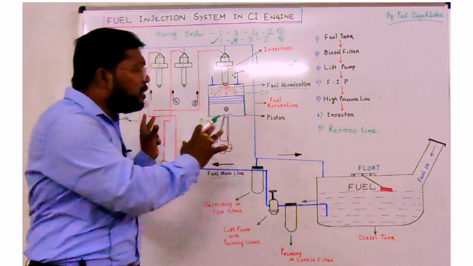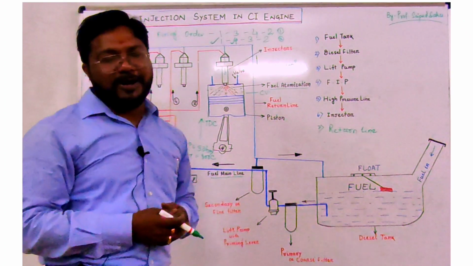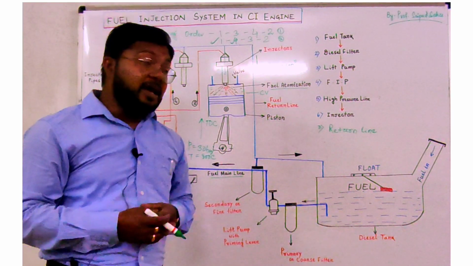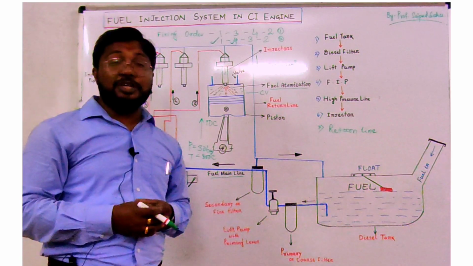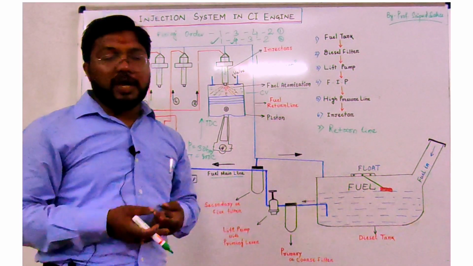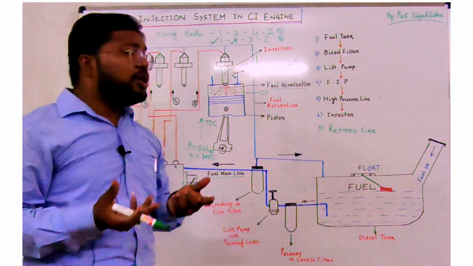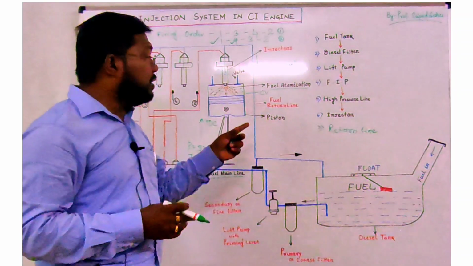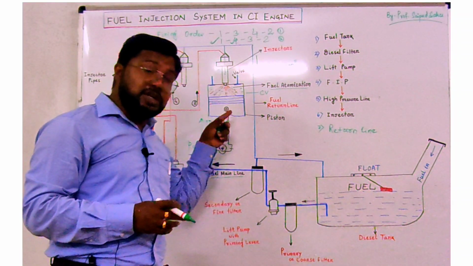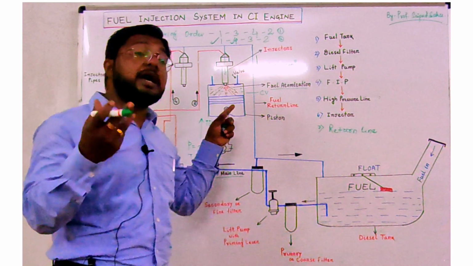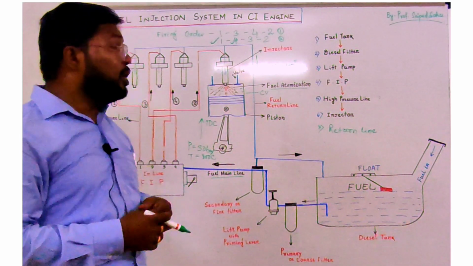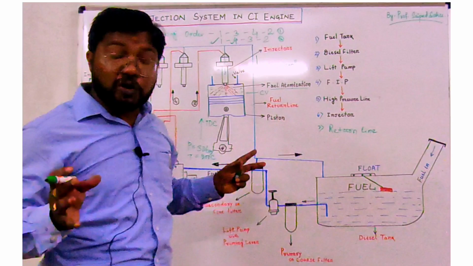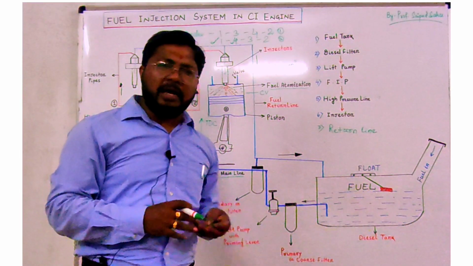So these are conventional systems. More advanced systems are coming nowadays. As I have said, CRDI, DICOR, these systems are coming, which are managed through the ECM, electronic control module, or you can say ECU, engine control unit. In these systems, a number of sensors and actuators are monitored, and the pump used in CRDI is a very good pump which generates, as I have said, 1800 to 2000 bar of pressure. So more atomization is available, more fine droplets of fuel, so better combustion is also possible. That part we will discuss again in another class.